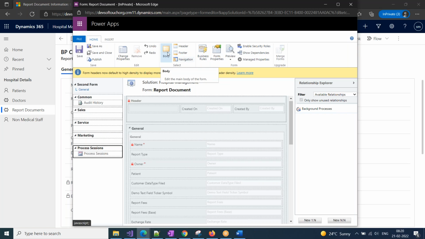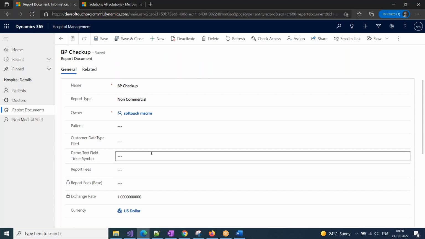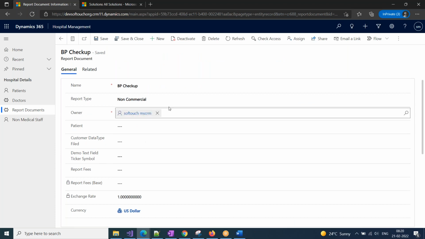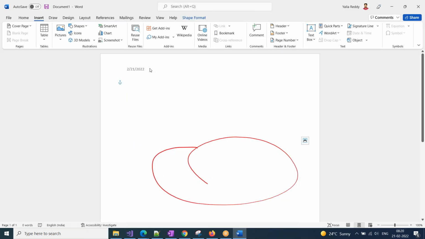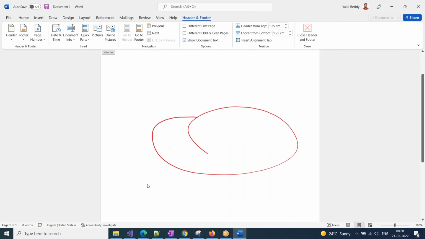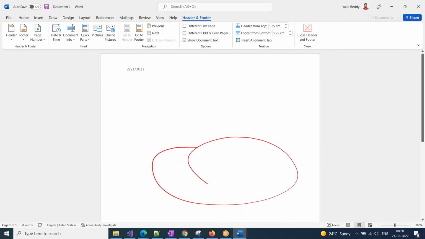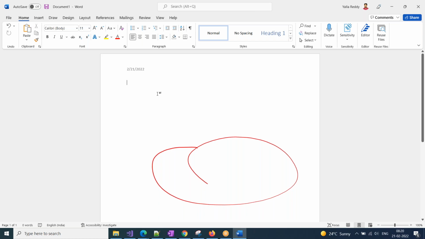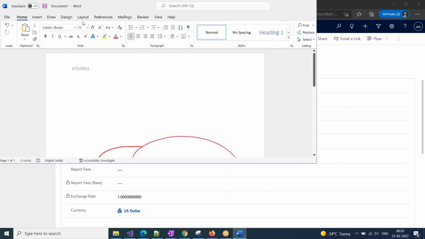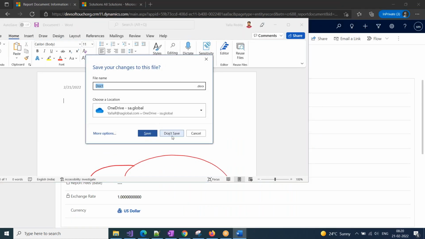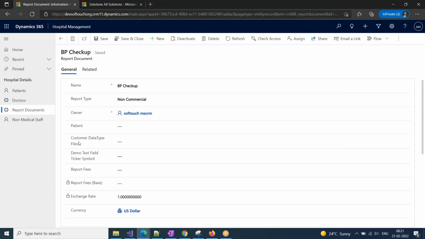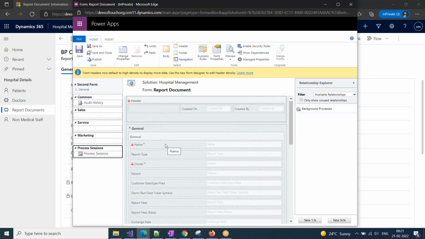Coming to the main thing, which is the body. The entire stuff of the form will be available in the body section only. Okay, you see here in this document you have the headers and you have the footers, right? And the body section, whatever content you are going to add, that is the main thing, right? In a similar way, I'll just remove this. Whatever you want, structure the form in such a way that the client requirement will be fulfilled, so you have to arrange the form accordingly.